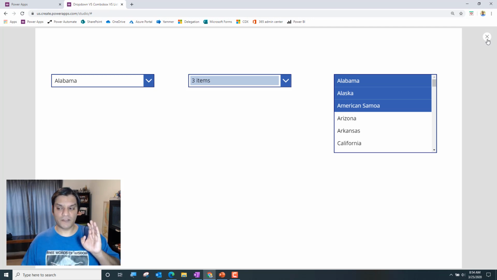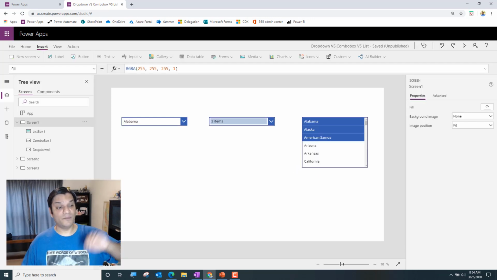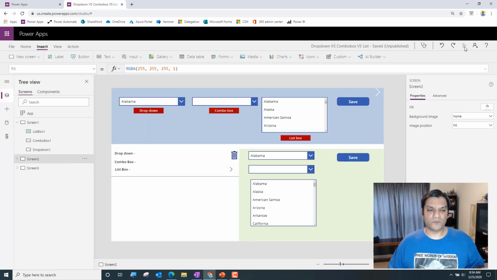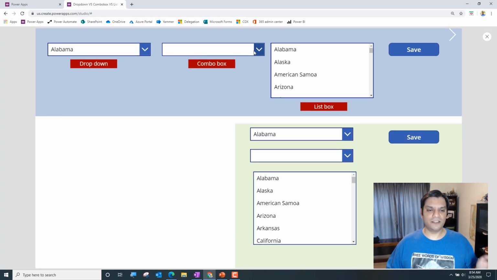So now that I've shown you what these things are, I'm going to take you to some examples of how I've actually used them. Let me walk you through the example, because this is very simple. It is exactly what you see over here. Just to make it easier, this is a drop down, just like the one we made, a combo box, and a list box. They have the exact same data sources that I just showed you.